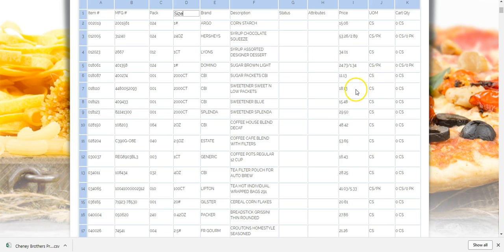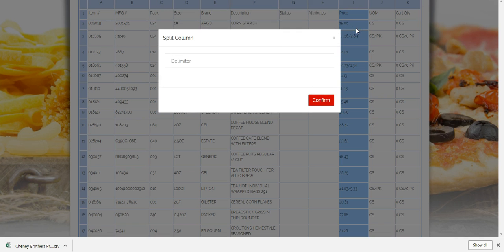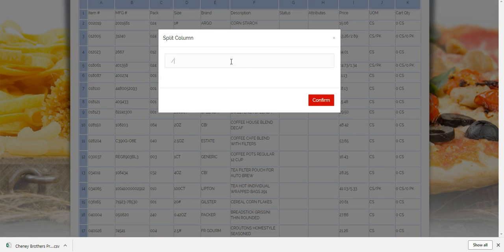And then over here there's another issue in that this supplier offers a split price, but offers it in the same column as the regular price. So we're going to also do a delimiter there. So watch, left click, right click, split column. The delimiter is the backslash.